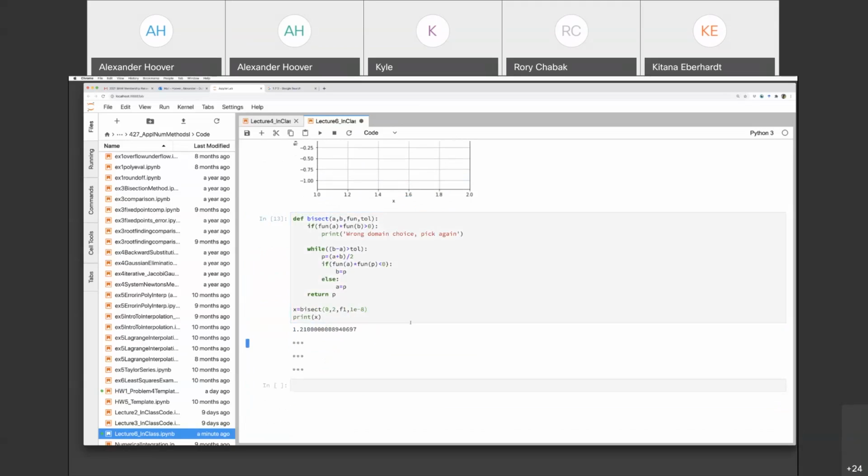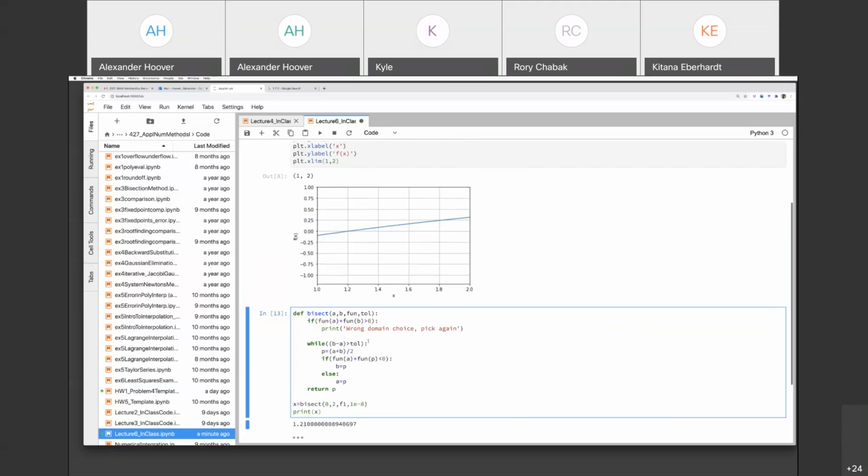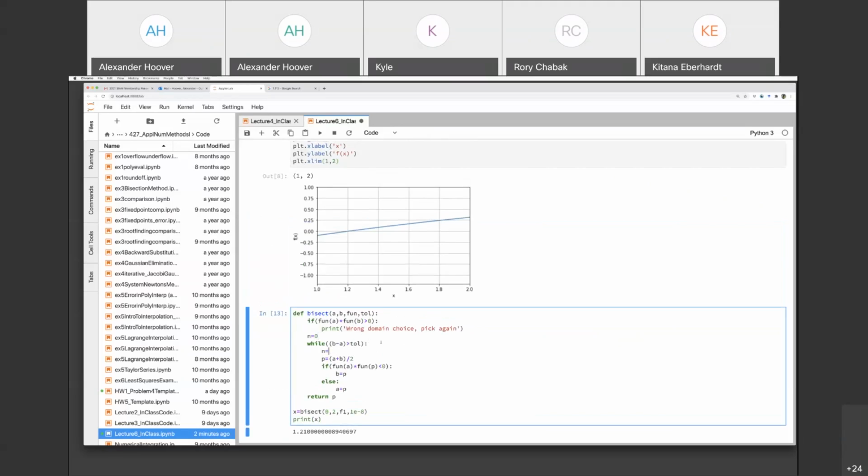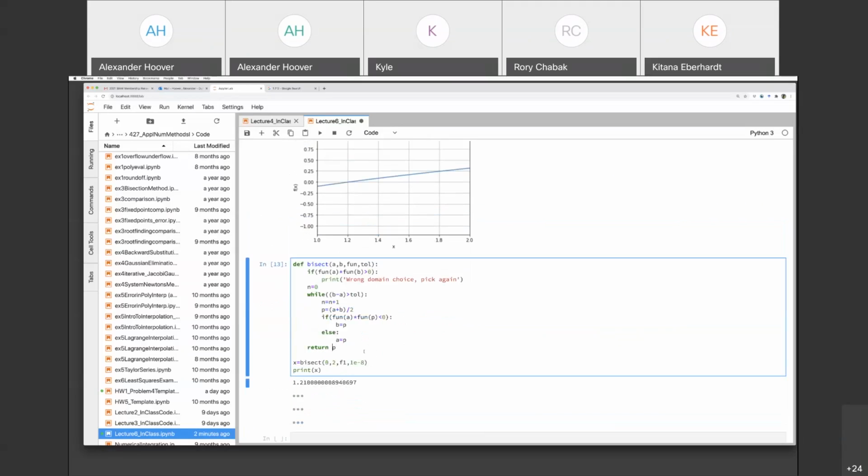All right, so we can go further and further with our digits, right? If we increase our tolerance, now we can note that we're getting more and more digits of accuracy, but we really haven't discussed how many iterations we have. So let's say that we set n equal to 0, and then for every iteration, we just add 1 to n, right? And if I were to return 2 values, then let me do that in the following manner.